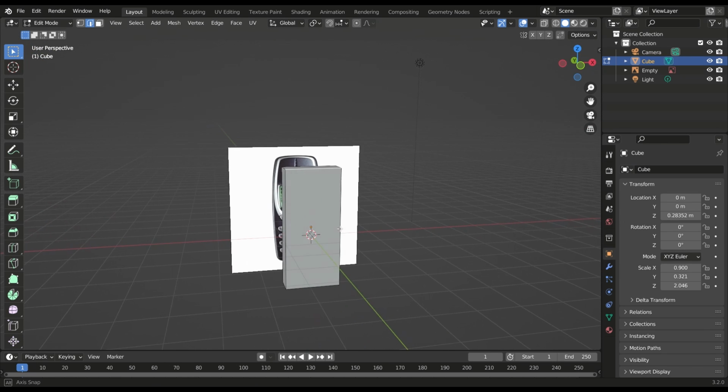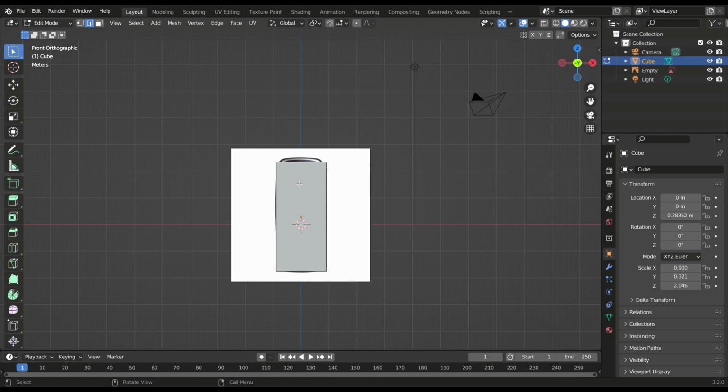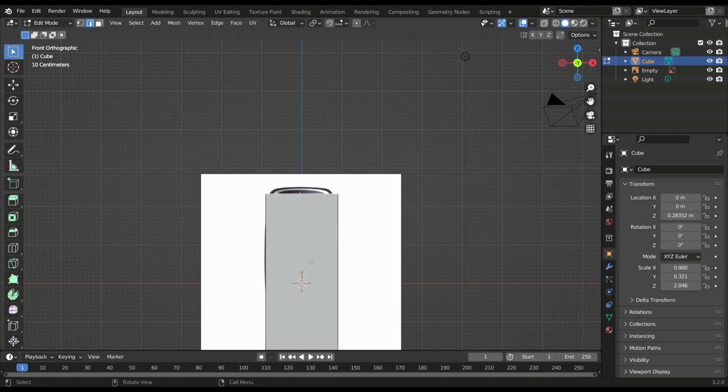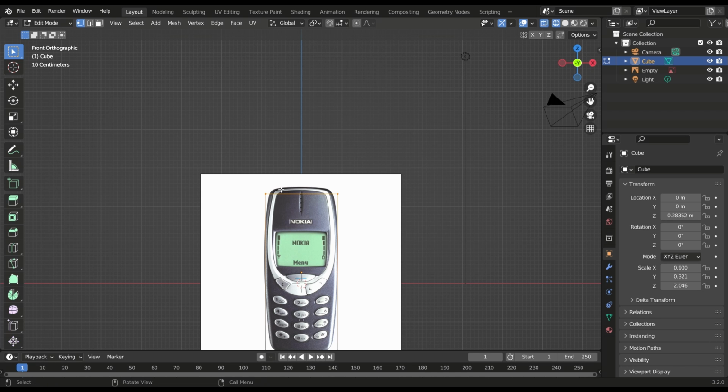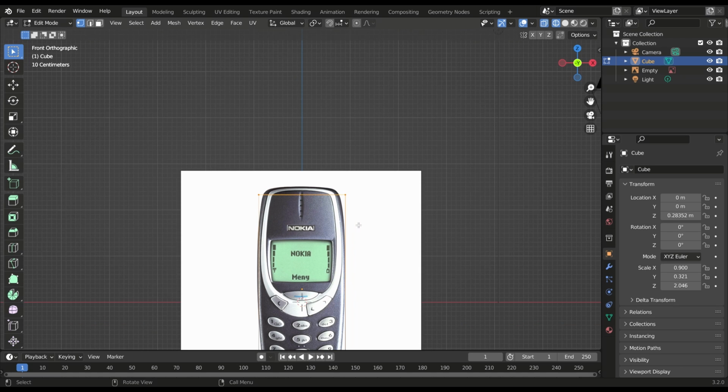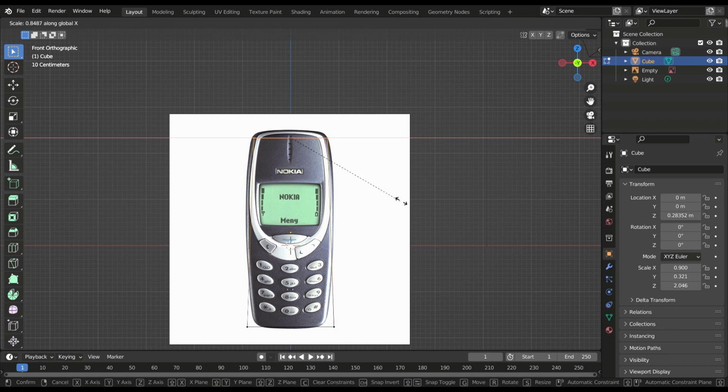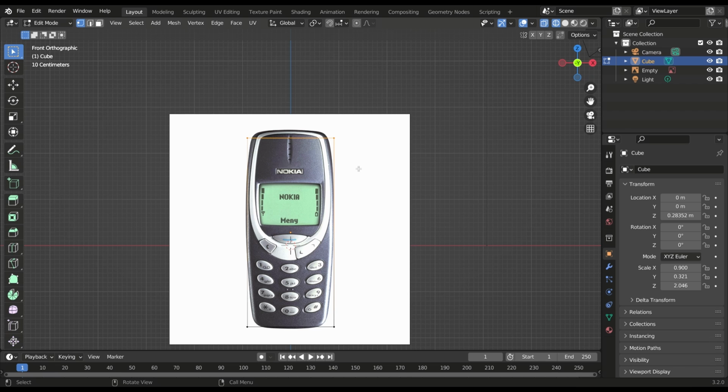Alright. Now that's that. Let's go to the front mode. Press 1 and then press Shift C to see through. Now if you press S and X, you may notice that we are only scaling the upper vertex which we wanted, right? Alright, so just let us bring it here, S and X.